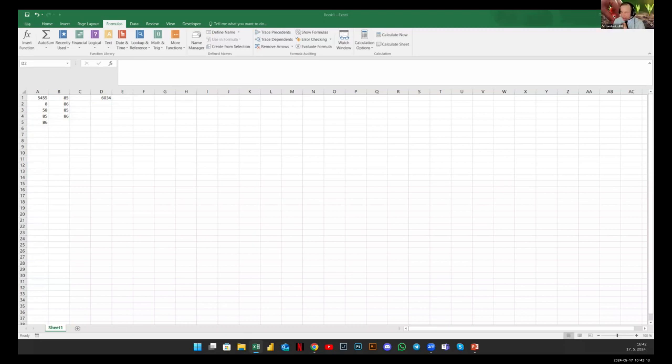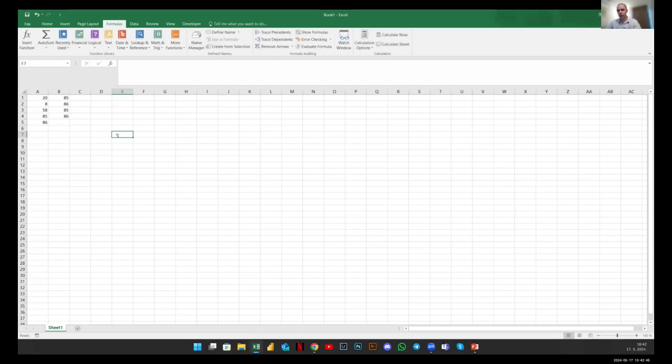Can you give us an example of a function? Sum is a very basic function, but how about average? Yes, we can do average. Average is another example of a function. I will show you how you can search for functions.